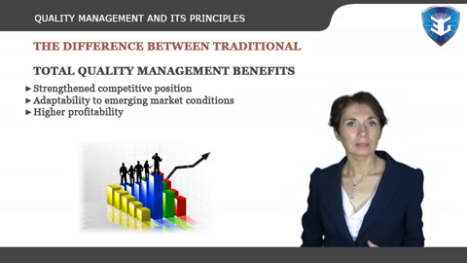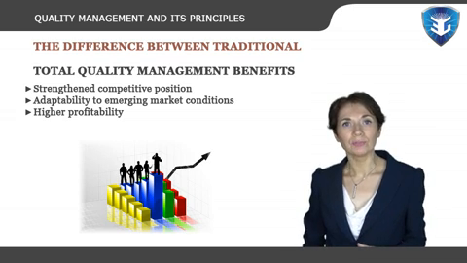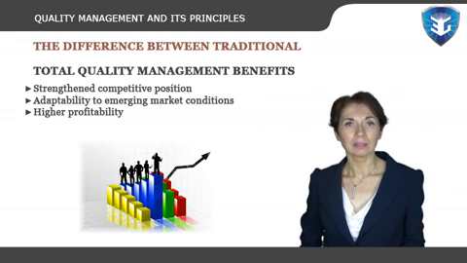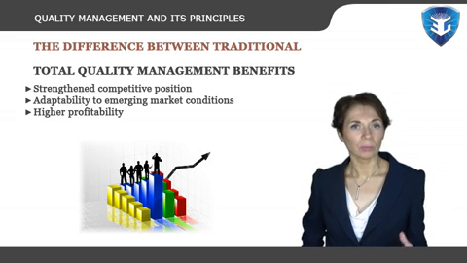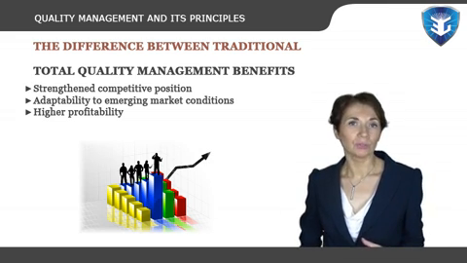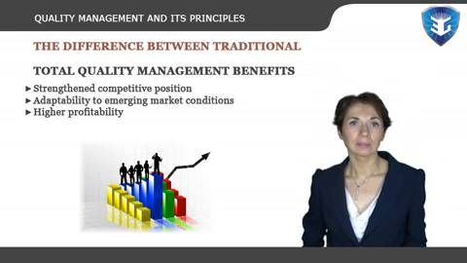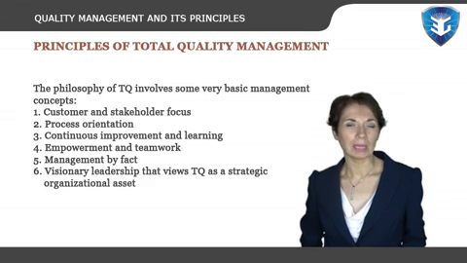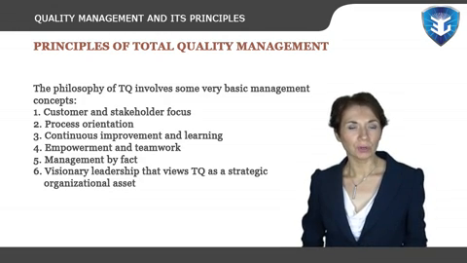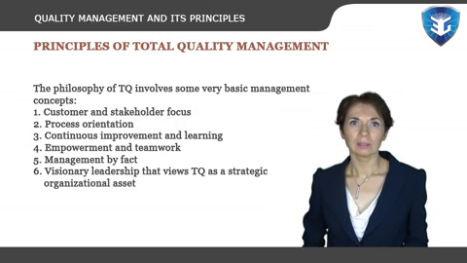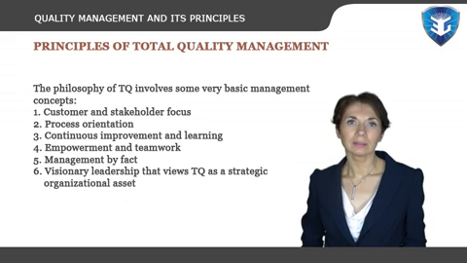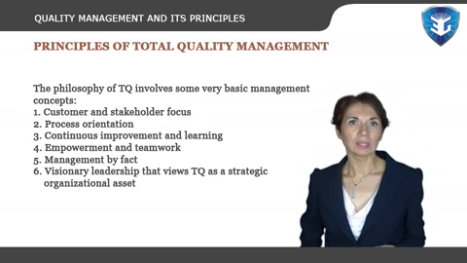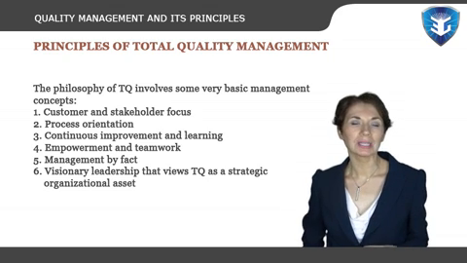Total quality management benefits. The following are direct and indirect benefits that total quality management can offer organizations: strengthened competitive position, adaptability to changing or emerging market conditions, and to environmental and other government regulations, higher productivity. The philosophy of TQM involves some very basic management concepts: customer and stakeholder focus, process orientation, continuous improvement and learning, empowerment and teamwork, management by fact, visionary leadership that views TQM as a strategic organizational asset.